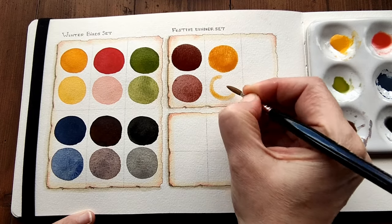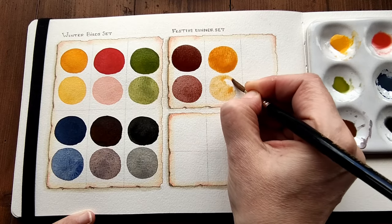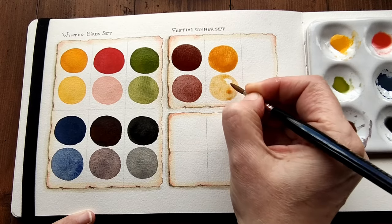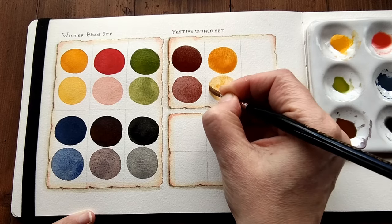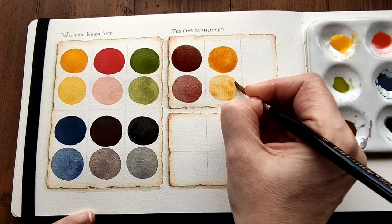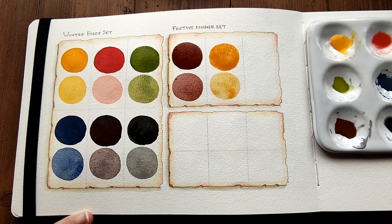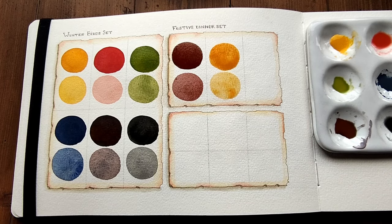Oh, that is lovely. That is lovely. It's a transparent ochre. Very yellow leaning ochre. Nice. And the last one is Silver Tuff.